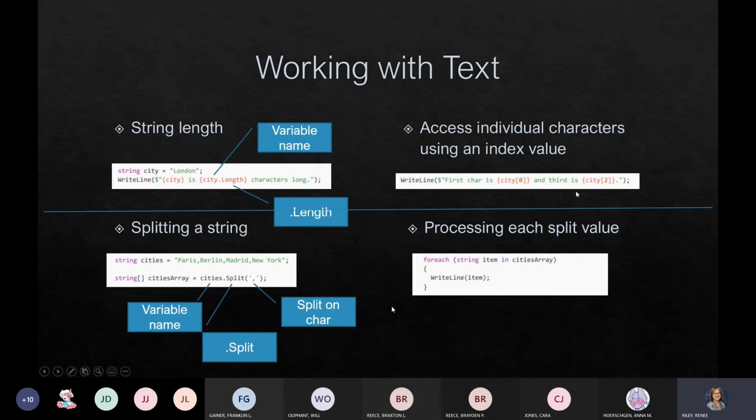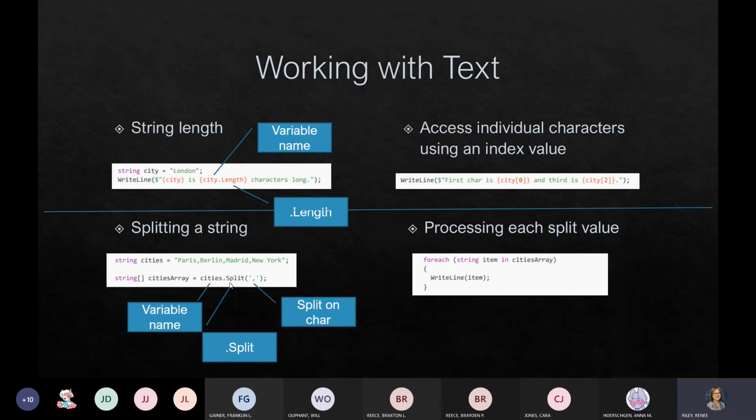Now, here are some more advanced things that we can do with strings or with text. Besides having our city length, we could split up a string. So let's look at this example down here in the bottom. Here we have a variable named cities, and it's just a string, but inside of that string, there's a bunch of comma-separated values. We may have read these in from some file, or maybe some website or something where we're seeing all these different comma-separated values. We can use the split function to split those values into an array of cities.